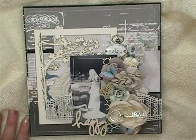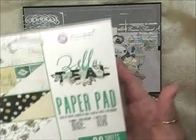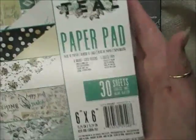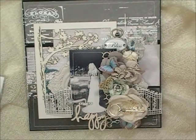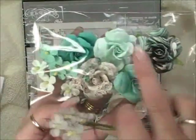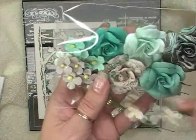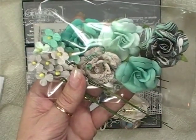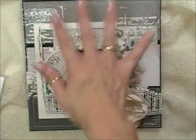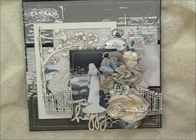I had gotten that at Tuesday Morning. And then one of the newer releases from Prima, the Zella Teal. This is the 6x6 paper pad, and Renee carries this in her shop. The flowers I used also came in that collection, which is right here. This is neat because I love this style of roses, and then it came with these tiny roses as well. I love this line not only because of the teals, but also the grays and the cream color, which perfectly suited the color palette I needed for this project. So, a bunch of Zella Teal product in Renee's store.